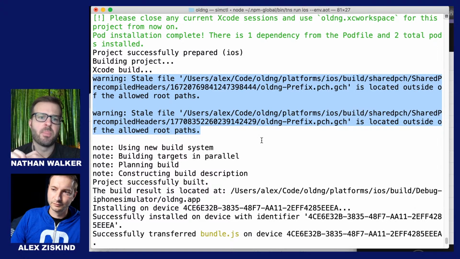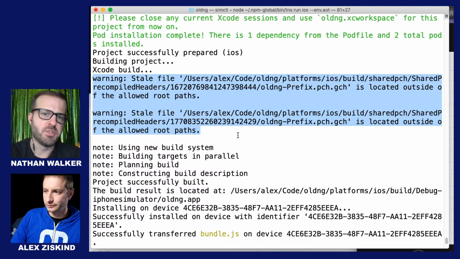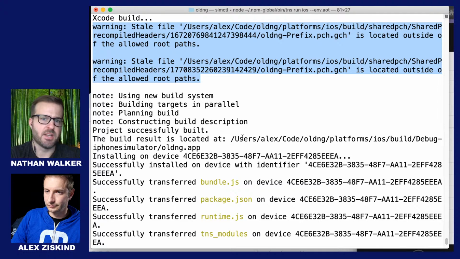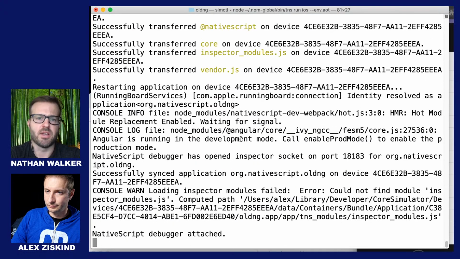If you Google clear or remove or delete Xcode derived data, there's a really good article at the top of the results. They're usually in your user library, developer, Xcode, derived data. It's a good practice to clean those from time to time, because they end up with stuff that conflicts with some Xcode builds, and you can end up with stale files like that. It's not a NativeScript thing. It's purely an Xcode and iOS development toolchain thing.